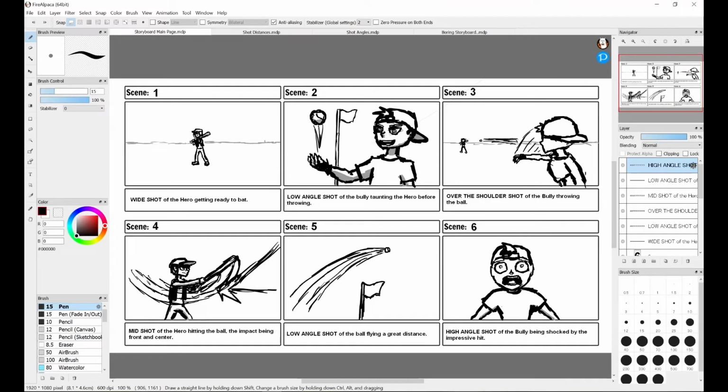I'm a storyboard artist and animator, and this is my second of 3 tutorials I'm making on the animation process. Last week I did a video on character design, and this time I'm doing one on storyboards. If you don't know what a storyboard is, it's basically a series of drawings that are done to plan out a scene. In animation, it's basically the start of the actual animation, these rough drawings to figure out where everything's going to be animated on.